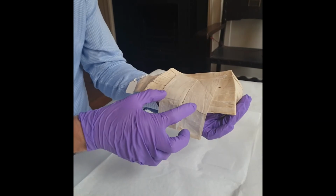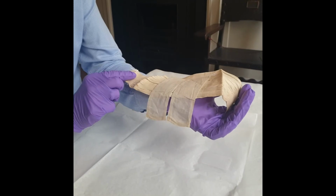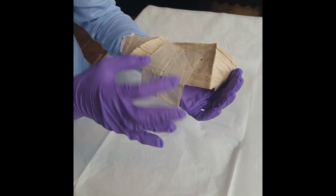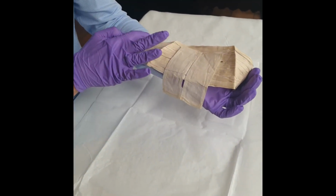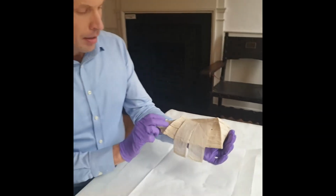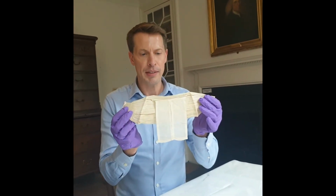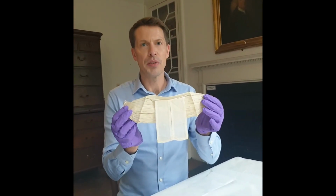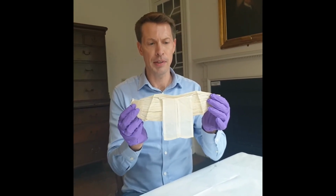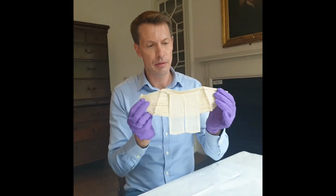And interestingly, these have been sewn onto a stock or neckband, which is quite unusual. These days, they are still in use. These days you would only have a band right at the top. You would no longer have this stock, this cravat, basically. Interesting that they're so small. Usually one would expect them to be slightly larger, but of course John Wesley was a relatively small man, and if he had had much larger preaching bands around his neck, they would have overwhelmed his face. So I think it was deliberate that they were so small.